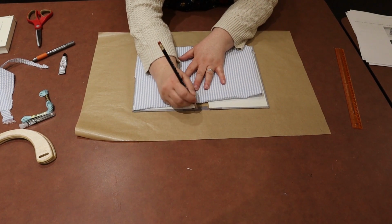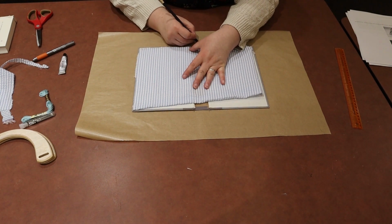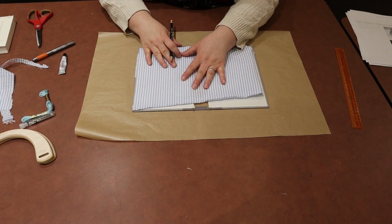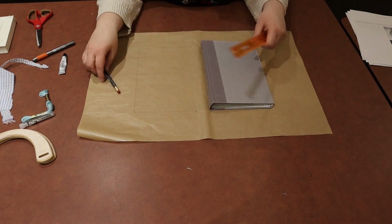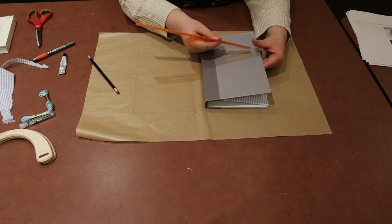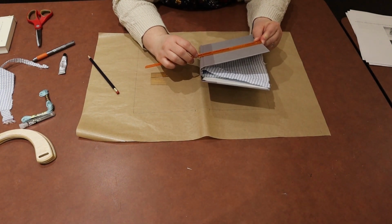Okay, so then we want to mark the edge of the spine. So basically where we made our cuts with the X-Acto knife to take the text block out, we're gonna mark that portion there. Okay, so I do think I'm gonna have to give you way more pieces of paper than this, unless you have smaller book covers than me. Because what we wanna do now is measure the width of one side of the book. I'm gonna use the inches. So this is 6 1/4 inches.